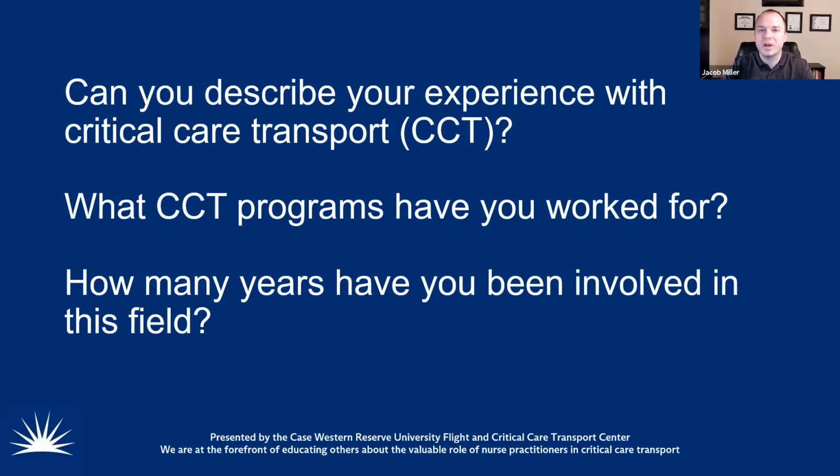So I don't think that they should have to have paramedic credentialing. But then you take the flip side of that, and I don't care if you're an ER nurse, an ICU nurse, what flavor of nurse you are. We are not teaching our nurses in foundational nursing school how to intubate patients, how to necessarily extract patients from a vehicle, how to manage the logistics of a dynamically changing environment where you are not inside the four walls of the hospital and your suction device is on the wall of your ambulance or your aircraft, and all those different factors that play into things that EMS professionals are aware of.